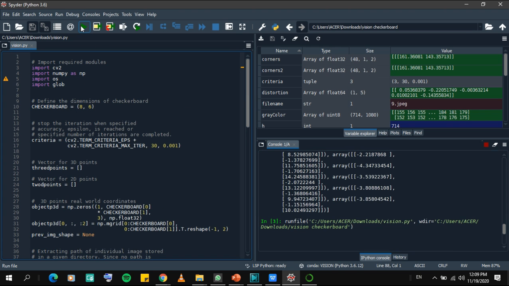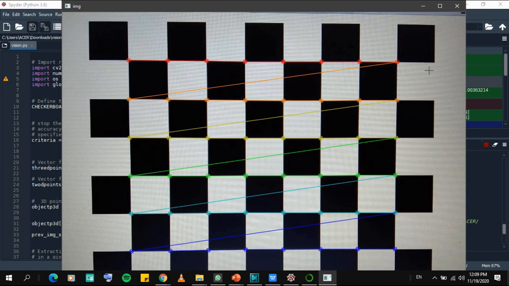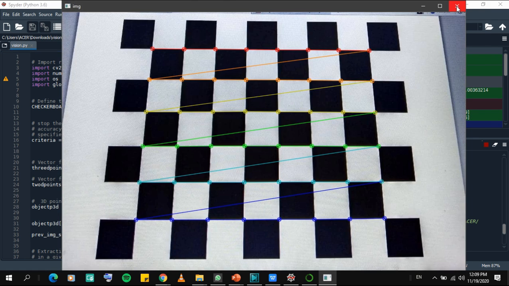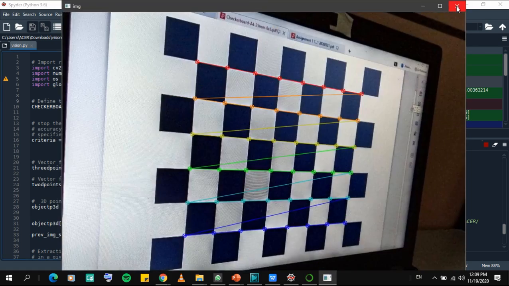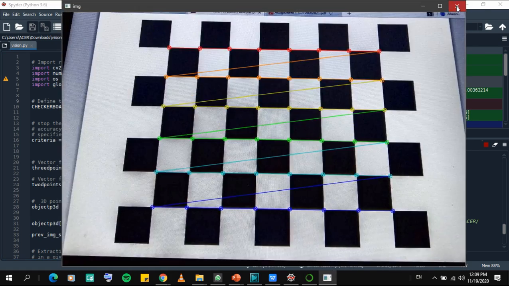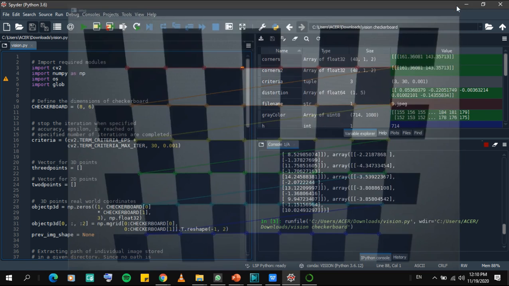Now I will run the code here, run file, and this is the image calibration output that we get from Python. This is image 1, image 2, image 3, image 4, 5, image 6, 7, 8, 9, and the last one, 10.